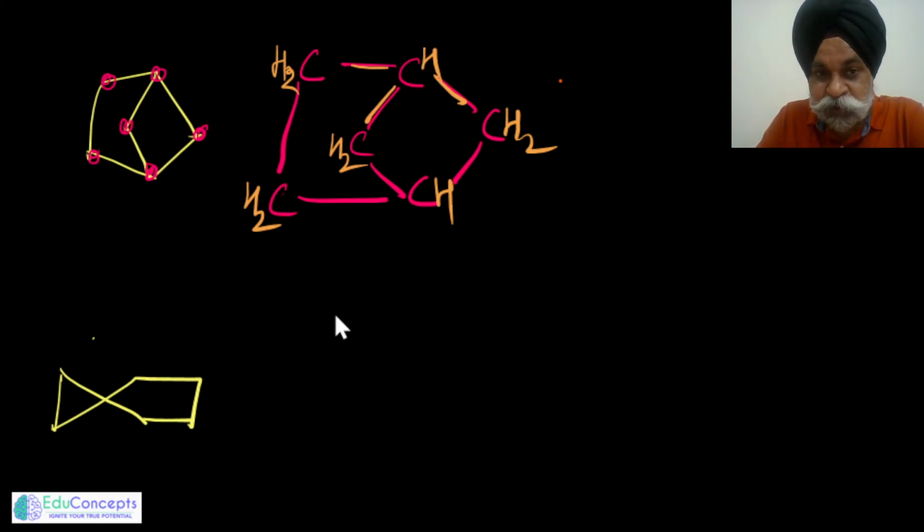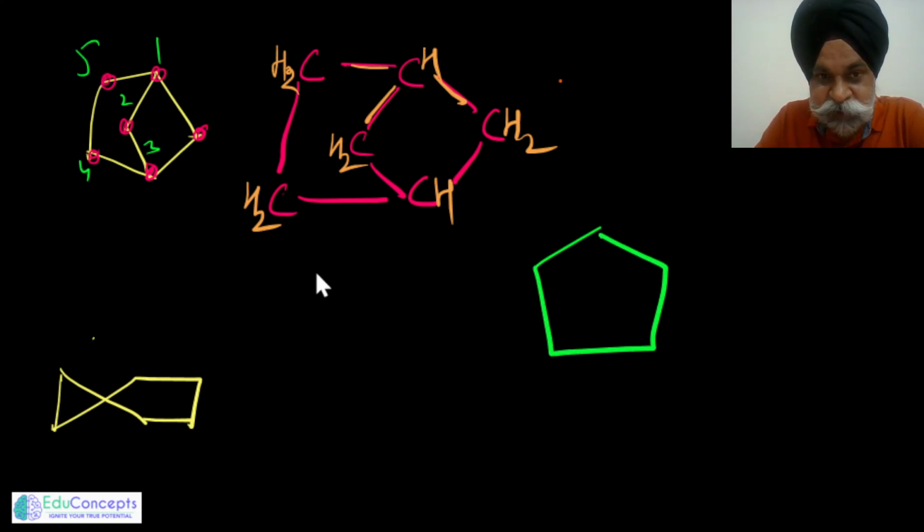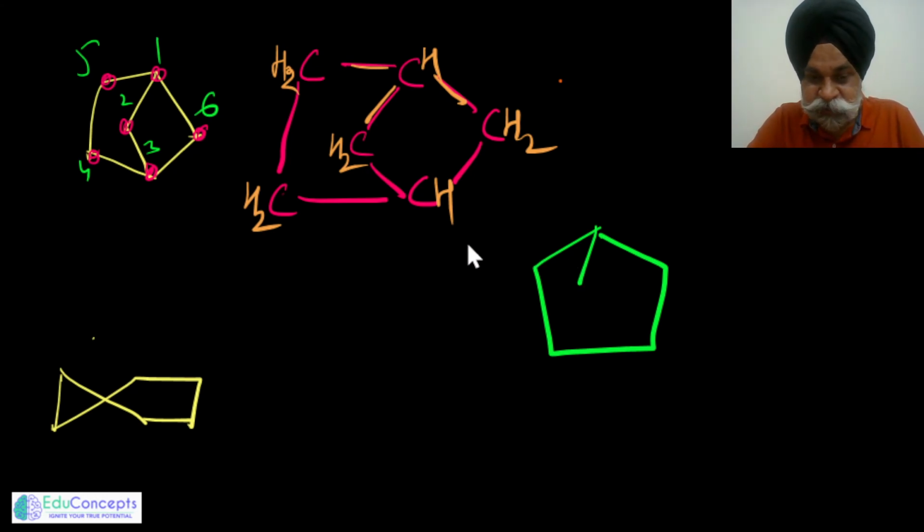Is it okay? So what I was saying is that if I just mark it like this, 1, 2, 3, 4, 5, so there are 5 carbon atoms. You can show it like this, and 1 and 3 are joined by 6. So you do not have to worry, because this is just the representation. It is not the actual three-dimensional structure; we are not discussing that.